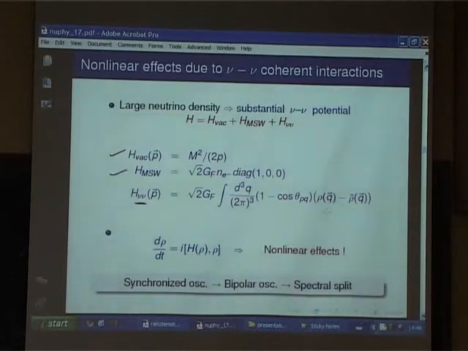However, things are more crucial because, see, earlier in the MSW effect, when you have neutrinos, you forget about antineutrinos. You never had them. If they are neutrinos, you just look at neutrinos. Neutrino mixing. If there are antineutrinos, consider antineutrinos, not neutrinos. These two are very, very distinct. Now you see that in the potential itself, in the Hamiltonian, you get the density matrix for neutrinos and that for antineutrinos. So things become complicated. First thing, how your neutrino propagates depends on what the antineutrinos are. That's one important thing.